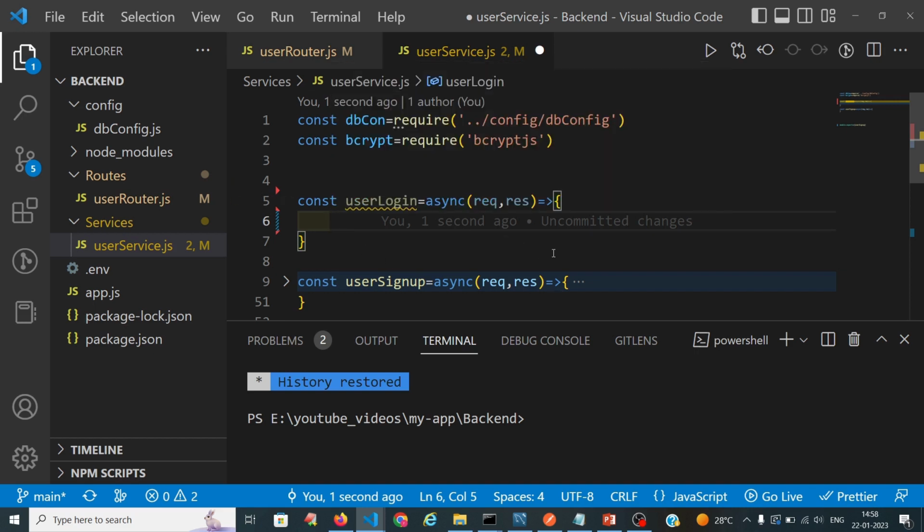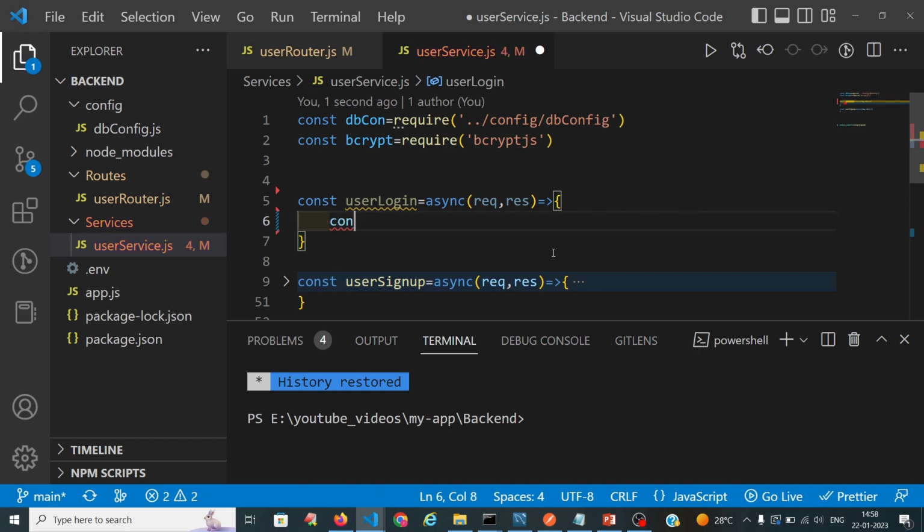In the previous video, I posted about user authentication. In that video, the user can log in through their username with the password, and email with the password. In this video, I am only explaining with the email address itself. If you want to log in through the username also, you can see that video posted in the description below. You can find the link of the user authentication video. But here, I am authenticating with only the email address.